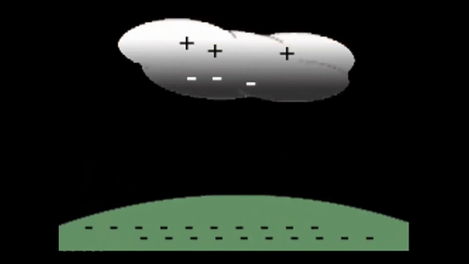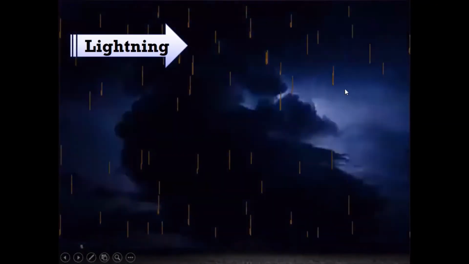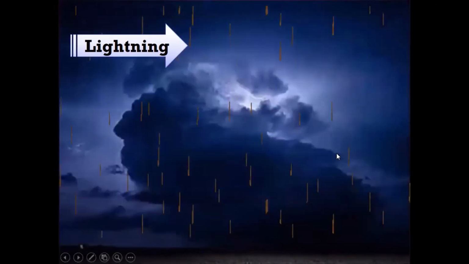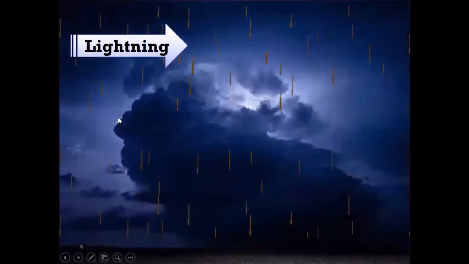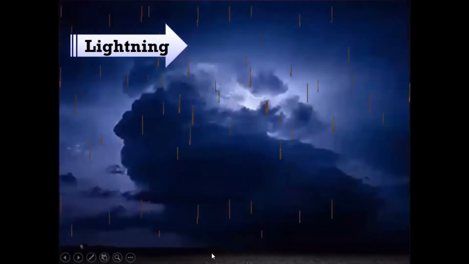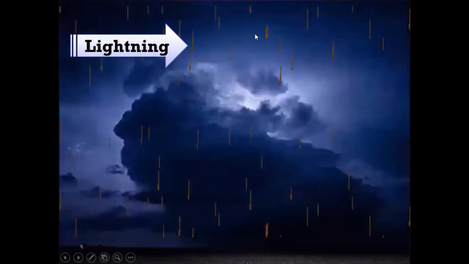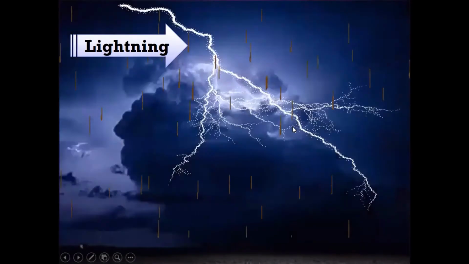electrostatic induction in nature, in which the topic is lightning. Students, clouds become charged when tiny water droplets or crystals of ice present in the clouds rub against each other. When they become highly charged, a large number of electrons jump from one cloud to another or from a cloud to the earth in the form of a stream. This flow of electrons produces a flash of lightning.